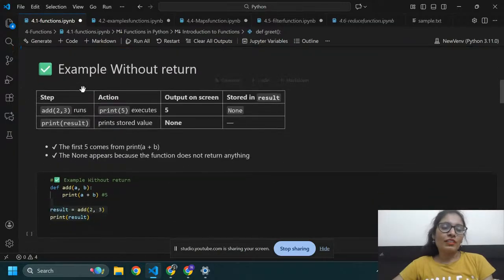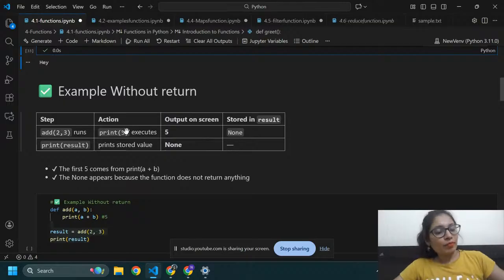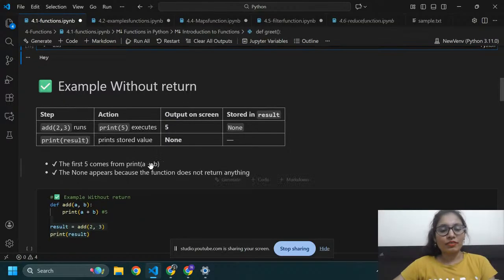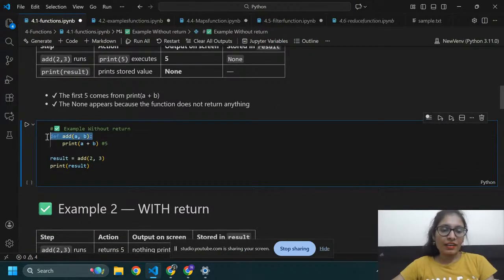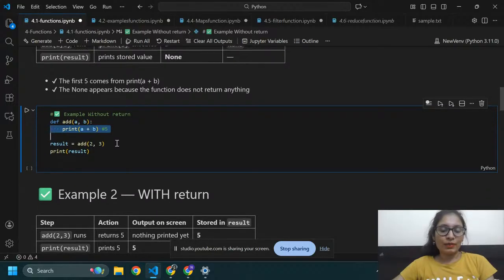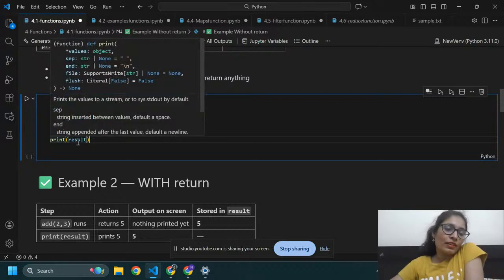Now we can see an example without return. So without return we can create a function. Here you can see I have the function add with a comma b. Now I am going to print a plus b. Here result equals add 2, 3, and I'm going to print result.